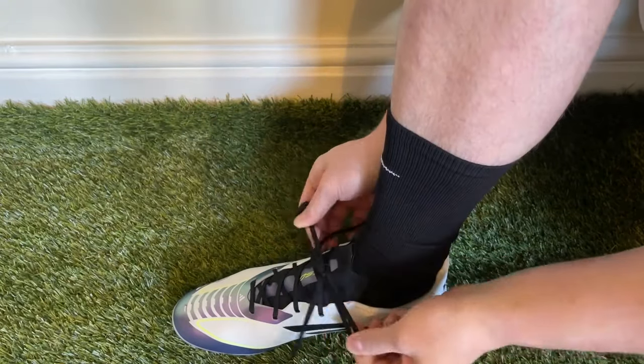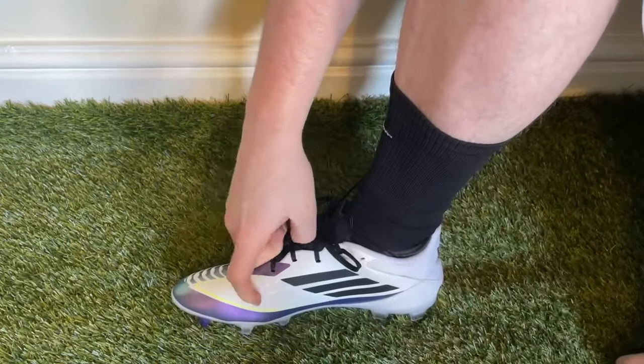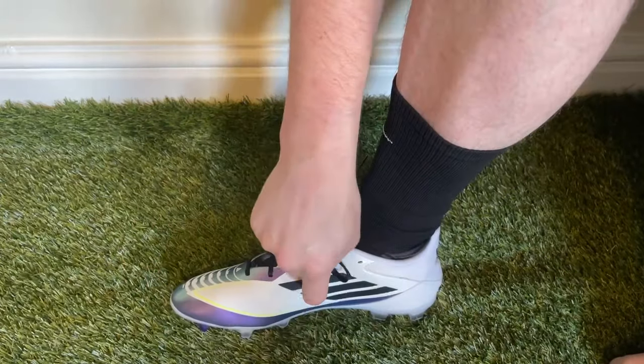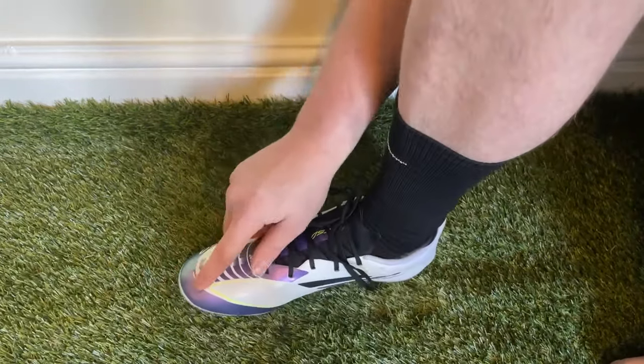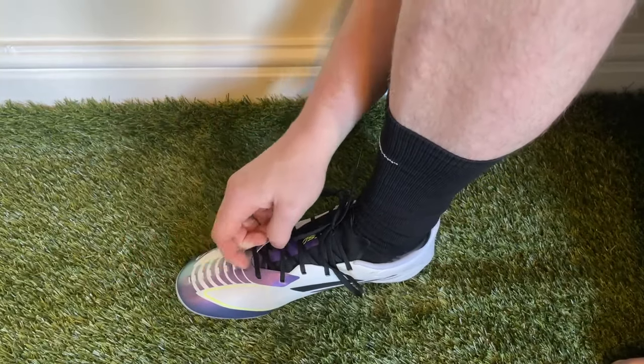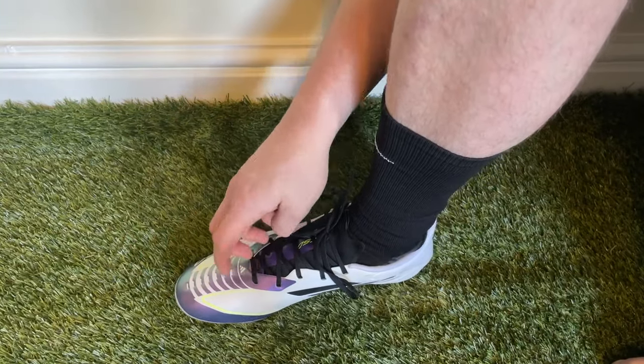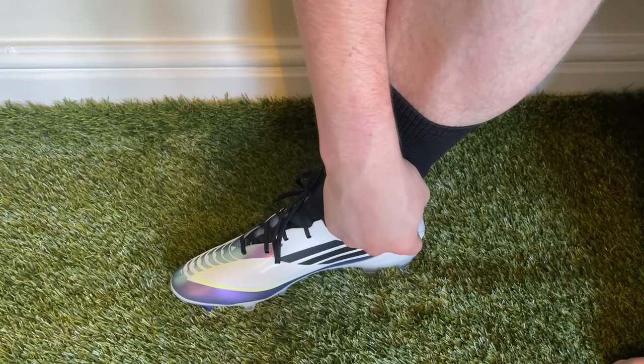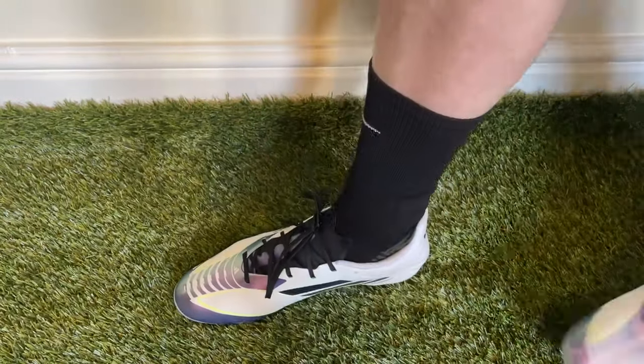Now, sole plate wise, you can wear these on FG and AG pitches as well. It's really nice for change of direction, very similar to the elite tiers. Durability from the purple editions of the F50s, we haven't had any major damages whatsoever. We've worn them on FG firm ground pitches and also lights for artificial grass like 3G, 4G.